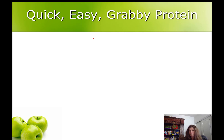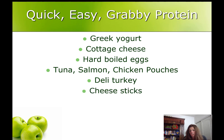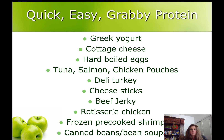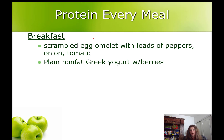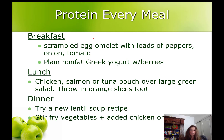Sometimes the barrier to eating protein is that it seems like a lot of work to cook. Here are some quick, easy, grab-and-go protein ideas for each meal. For breakfast: Greek yogurt, cottage cheese, or hard-boiled eggs. For lunch: tuna pouches, salmon pouches, chicken pouches, or deli turkey. Snacks like cheese sticks or beef jerky are very simple. For dinner: rotisserie chicken, pre-cooked frozen shrimp, or cans of beans or bean soups. Make it a goal to try to eat a little bit of protein at every meal — breakfast could be omelets loaded with vegetables or Greek yogurt with fruit, lunch those pouches over a salad, and dinner a lentil soup or stir fry with rotisserie chicken or pre-cooked shrimp.